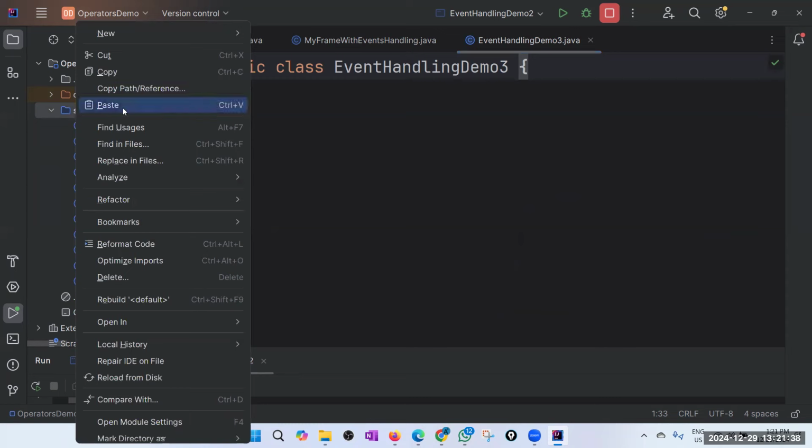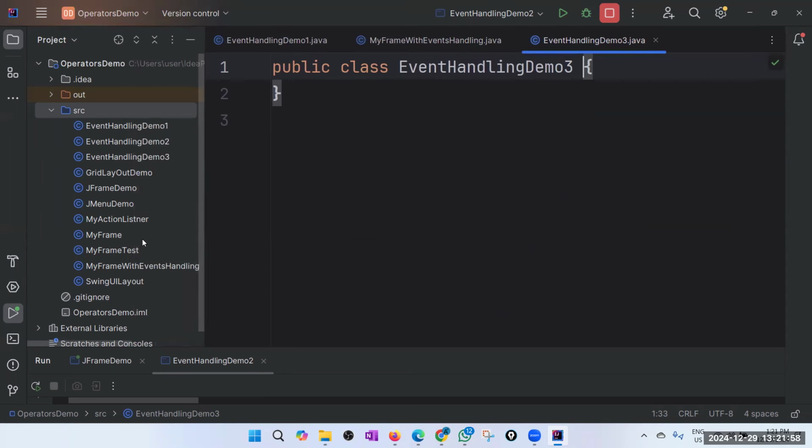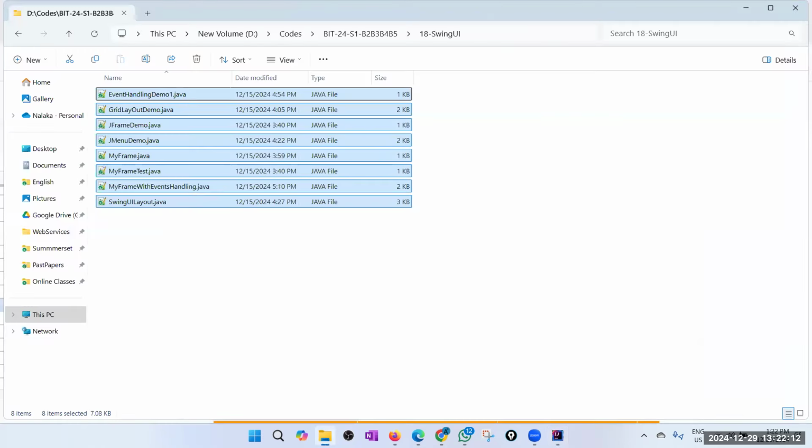So I will say new Java class, my frame with events 2, because we already had something like that. You can see my frame with event handling.